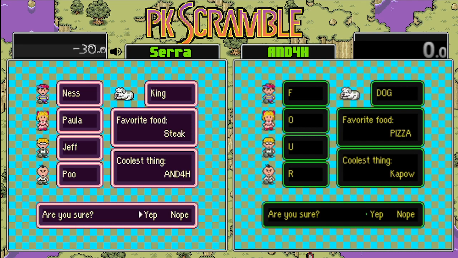Doing well tonight, and for tonight's matchup, it is Serra, I Am Bad At Naming Things, versus AND4H. The winner becomes the fourth and final member of our chosen four, and they will face off against Daniel RGT in the next round. The loser, unfortunately, will be eliminated. But I will say this, both runners have put on a heck of a showing to get to this point.